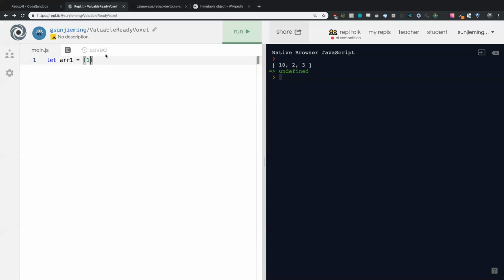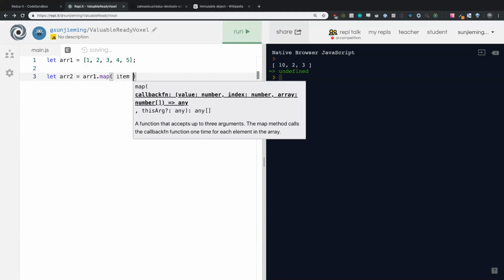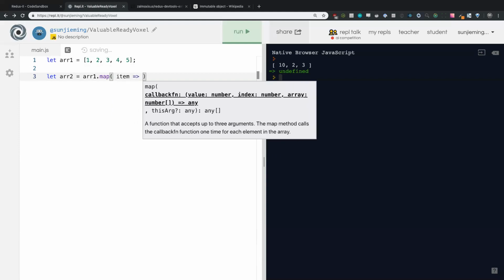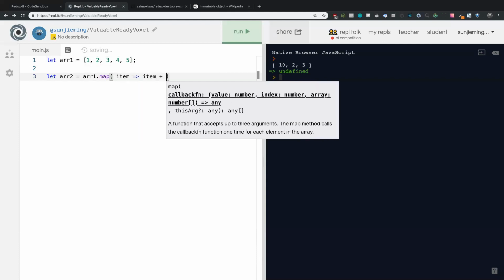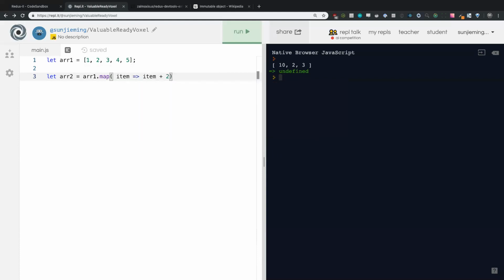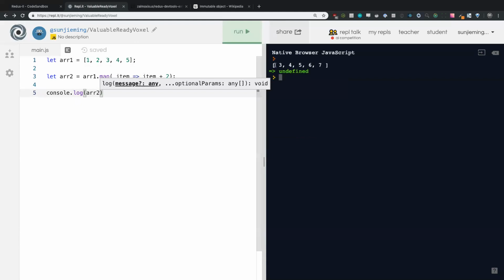So if I say something like this, and then I say item plus 2, and console log R2, I'll get all of those items, 1, 2, 3, 4, 5.